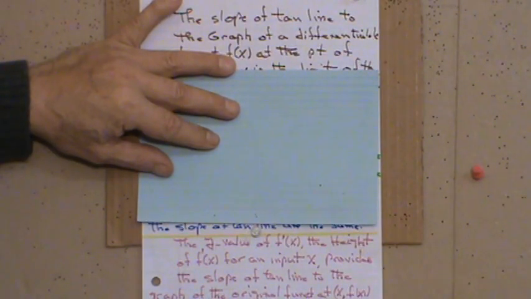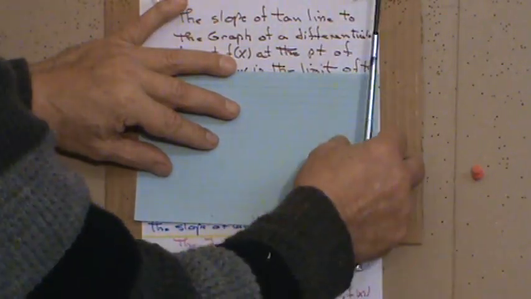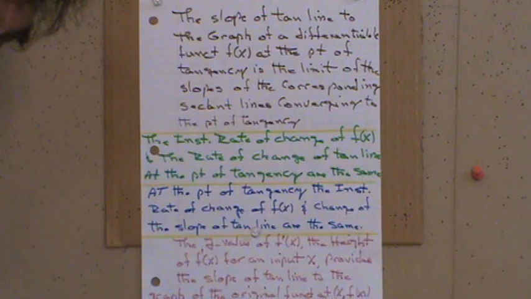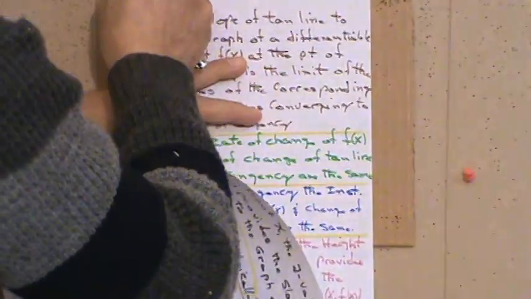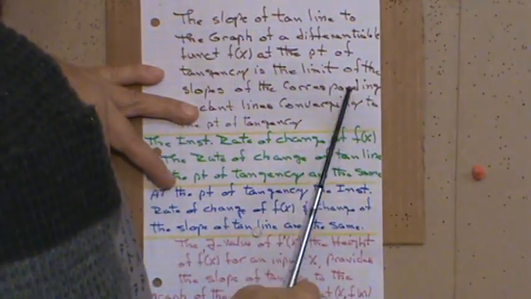X is an arbitrary element, which means if it is true for x, it is true for every other point in that interval. So, providing the slopes of the tangent line to the graph of the original function at x, f of x, which means at the point in the graph of the original function. Okay, please pause, contemplate, think, reflect before you go to the next. So let me go now to the next, if I may.